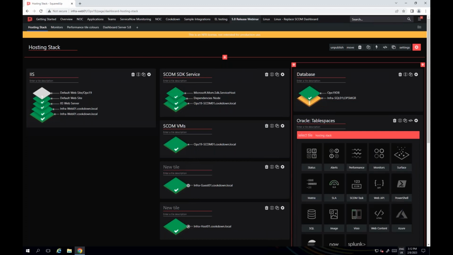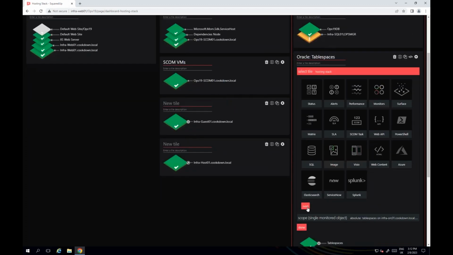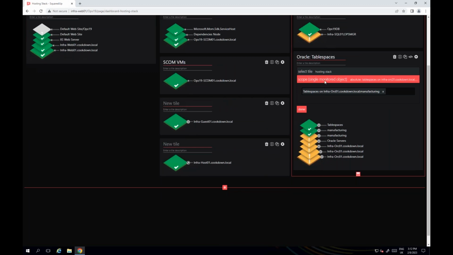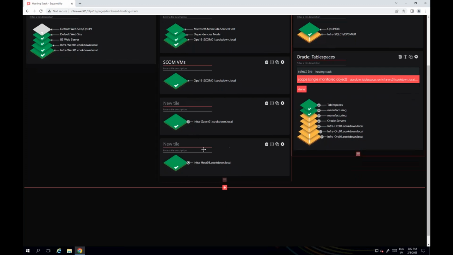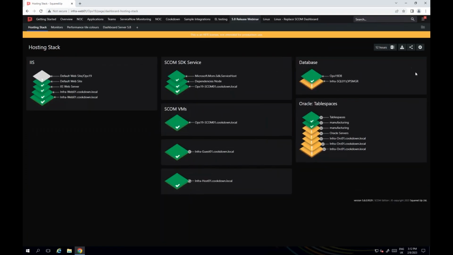It's within the area of status. So that's where you go to access it, and you scope it to a single monitored object. And that is all the config there is to do. The tile displays exactly as you would expect from where you would see it on the monitored entity view from days gone by. It's still there as well. It allows you to build up pictures like this that show you the whole gist of a fictitious application without using VADA, which is quite cool and quite useful when it comes to troubleshooting and diagnosing issues within SCOM. Also quite simple to demo, so there we are.